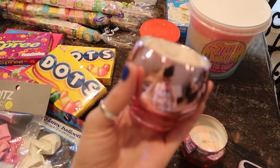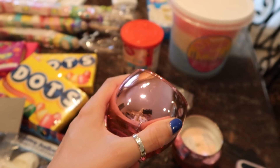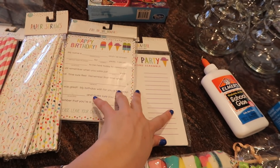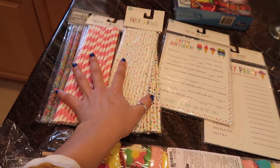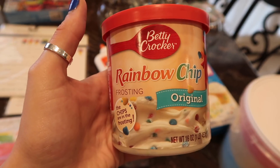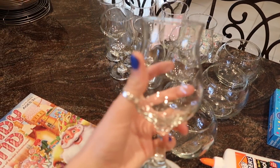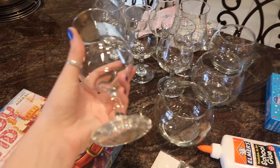And then these are from Target. They look so cute and they smell really good. They were only $3, so that's cheap for a candle. I got these cute little quizzes and games that I could play with the girls, and confetti straws. I'm going to make a funfetti cake with rainbow chip frosting because it's the best. These glasses are from the dollar store, which is just amazing — really thick glass and nice quality. This is for our Moscato, and I think I'm going to dip the rims in sprinkles, and then fill the bottom of these with sprinkles and sit a candle on top.